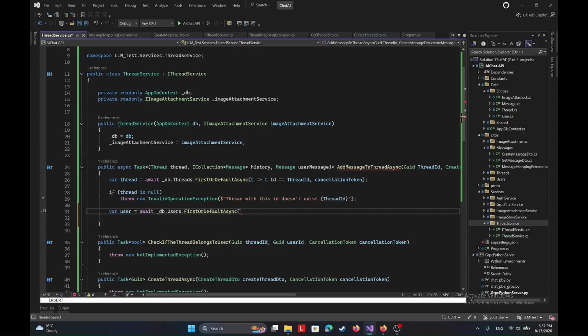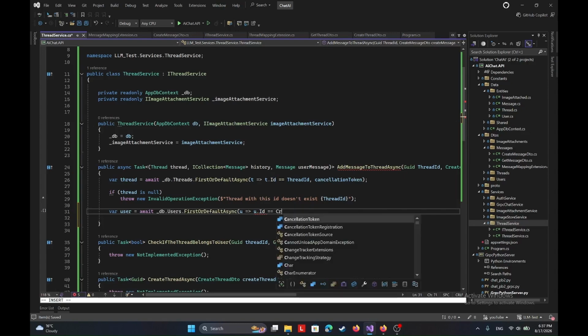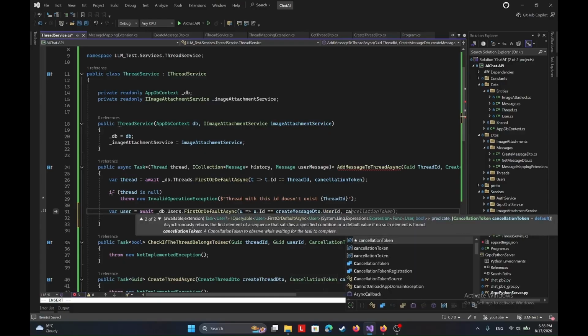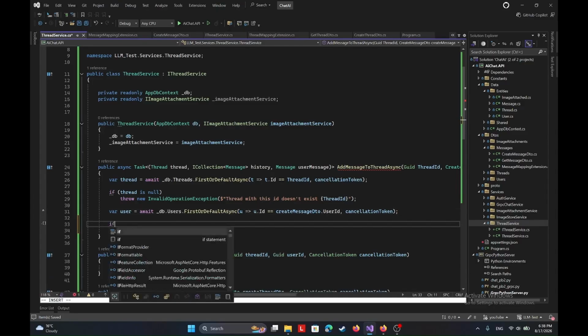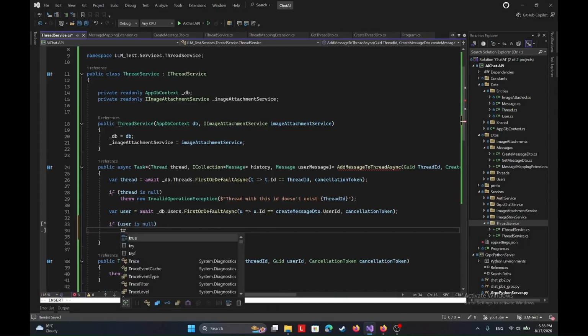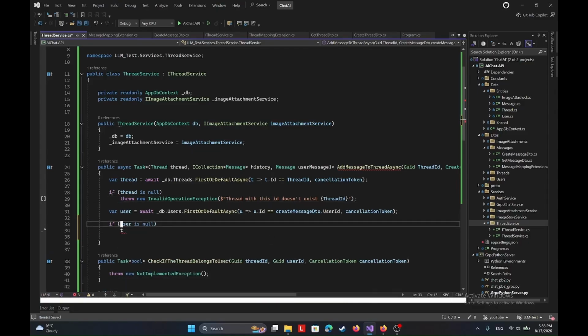Wait, before first order, ID equals create user detail, user ID, and cancellation token. If user is null, oh, the user doesn't exist. Invalid operation, user with this ID doesn't exist. Create message to user ID.